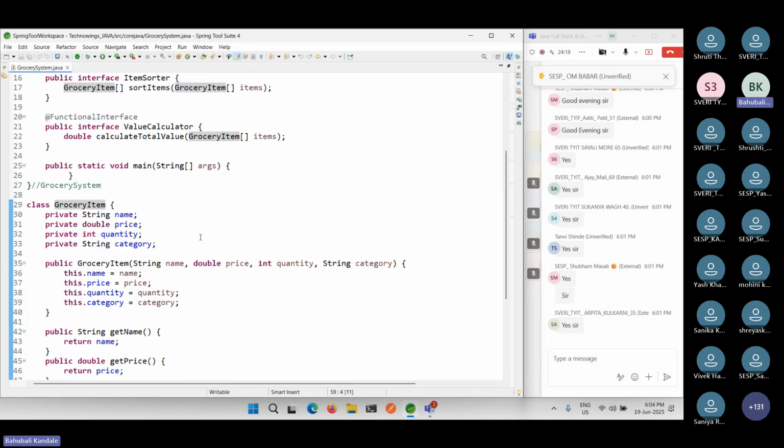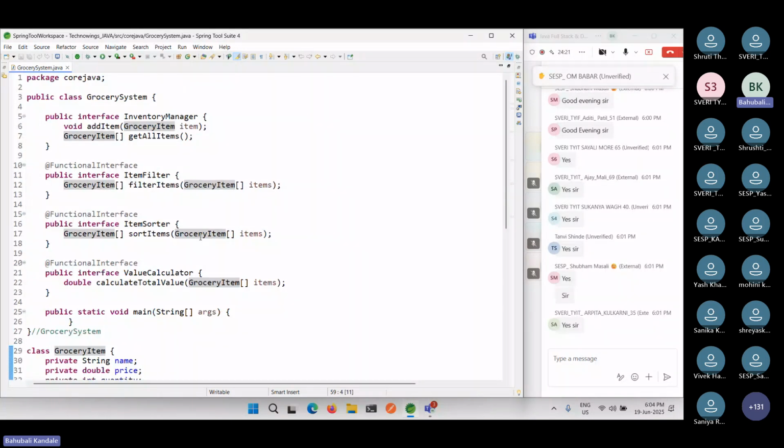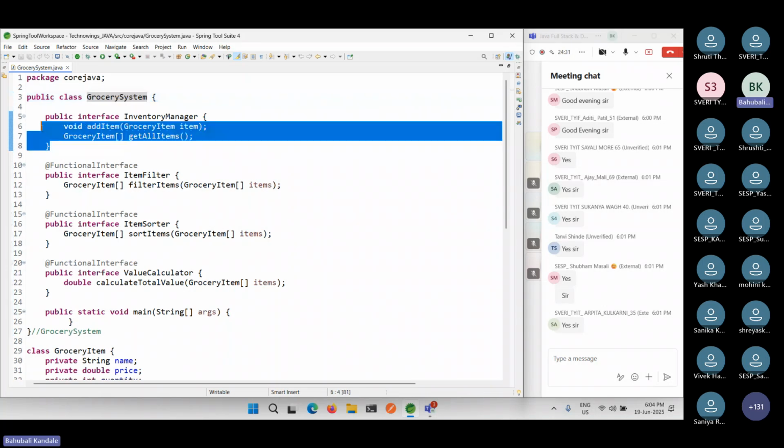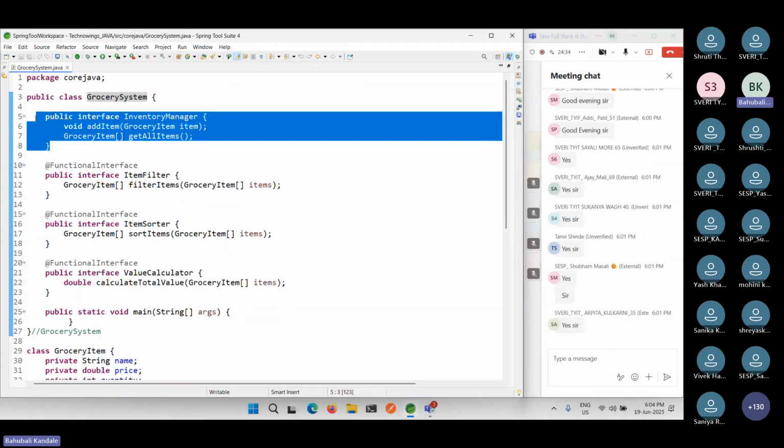After writing the data class, I write another class for inventory management. That's Grocerysystem. Within that, I have one interface named InventoryManager. What is the purpose of this inventory manager? To add items to the grocery system and to list items from it.